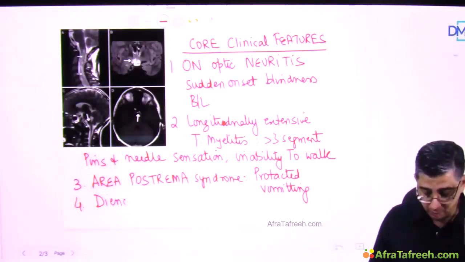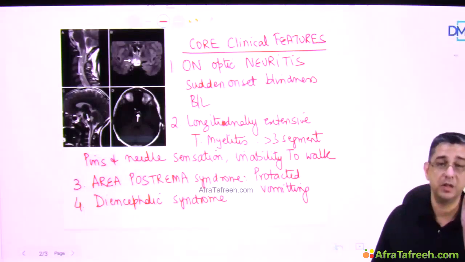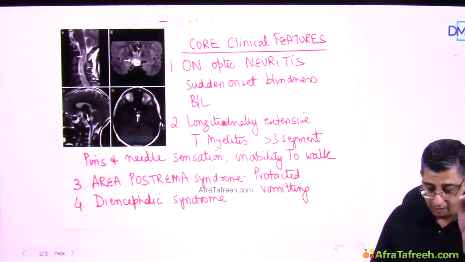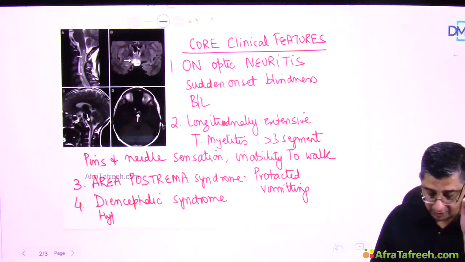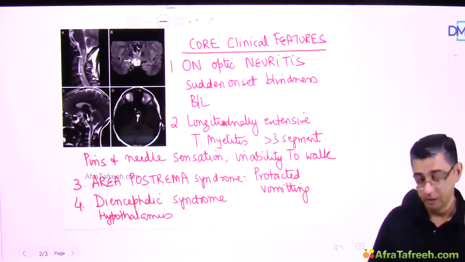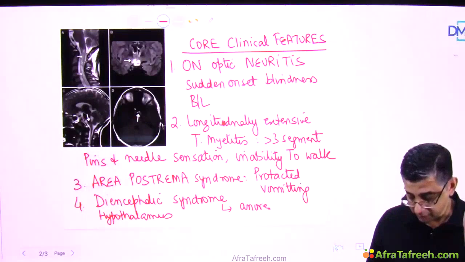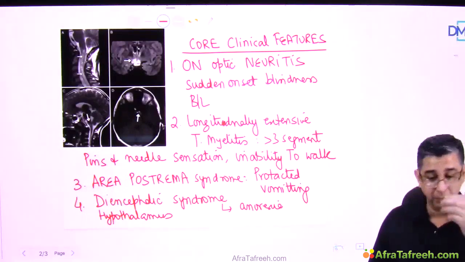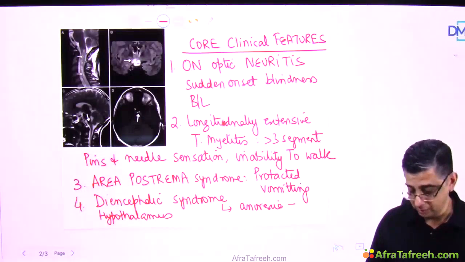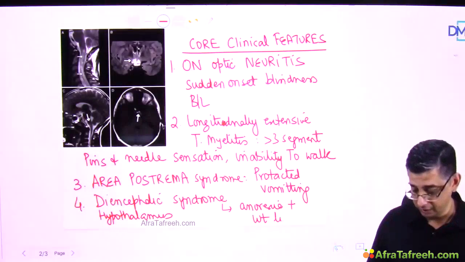In this condition, the hypothalamus of the person can be damaged, and the person can be having extreme anorexia, avoidance of food with severe wasting, that is called as diencephalic syndrome. Diencephalic syndrome occurs because of lesions in the hypothalamus of this particular patient. It is characterized by a progressive anorexia in the patient, which might make you think that this person is having maybe a cancer, because cancer can also be having anorexia with a significant weight loss.